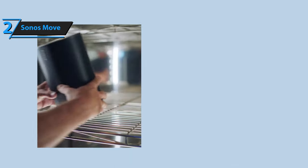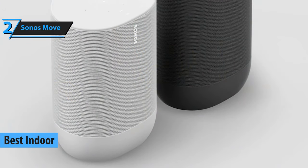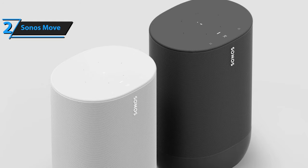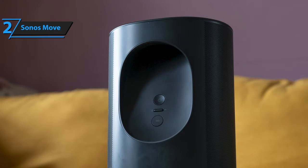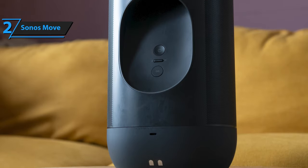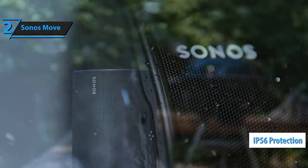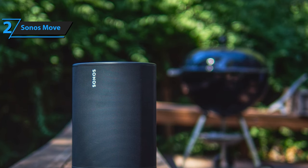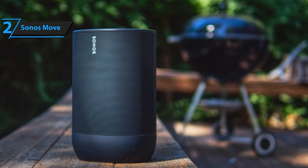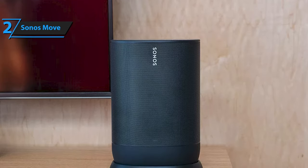We have decided to award the title of Best Indoor Bluetooth Speaker on the 2021 market to Sonos Move — elegance, performance, and top-notch sonic delivery in a lovely casing. The Sonos Move portable smart speaker offers support for Apple AirPlay 2 and more than 100 other music streaming applications. It delivers a clear sound thanks to a high-quality tweeter and subwoofer and has a Class D amplifier, Wi-Fi, and IP56 protection. The speaker has one tweeter for the treble frequencies and one for the mid-range and lower frequencies, with a two-class D digital amplifier set up to match your sound preferences.